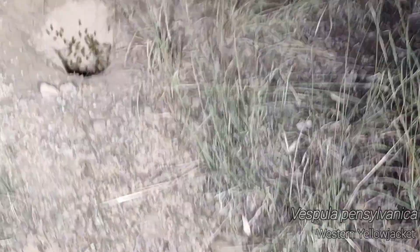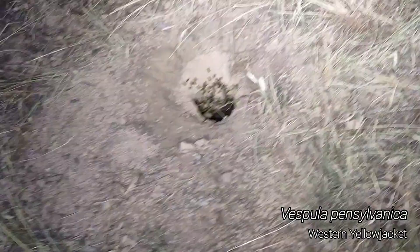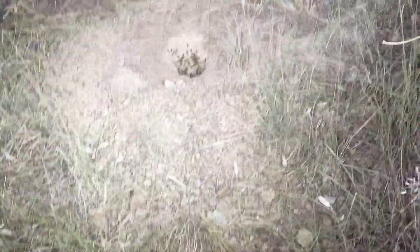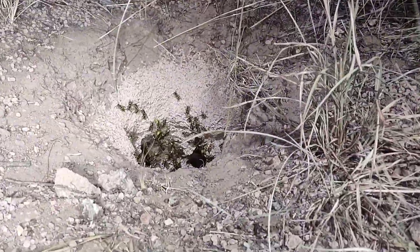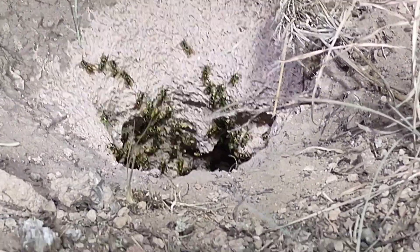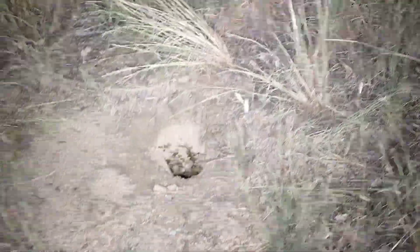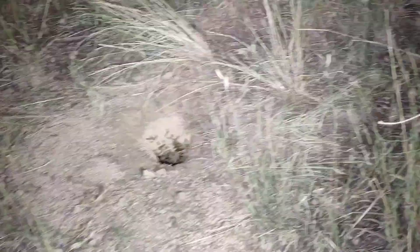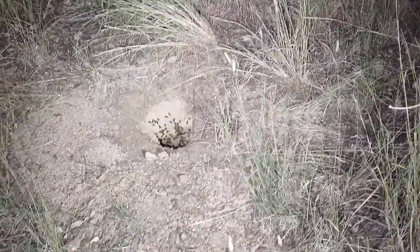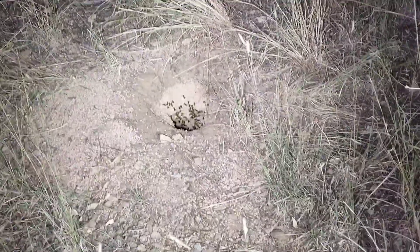It's going to be hard — I'm not getting any closer — but those are yellow jackets in a big hole. In case you didn't know, yellow jackets are subterranean. They make their nests underground, and that is exactly what we are looking at right there. That is so cool, and kind of unsettling. Thankfully they're diurnal, because if it was during the day they would maybe be all over the place.